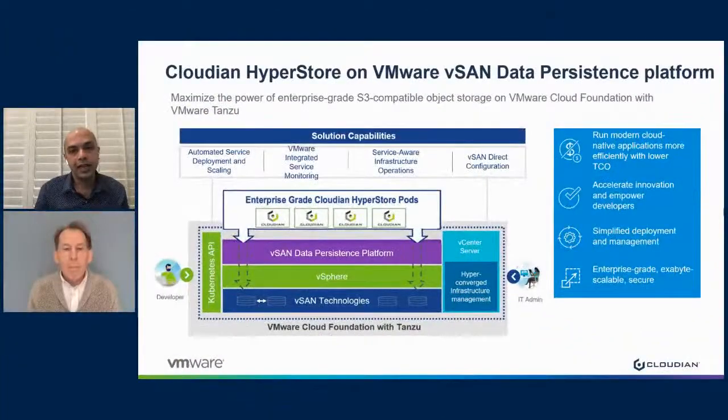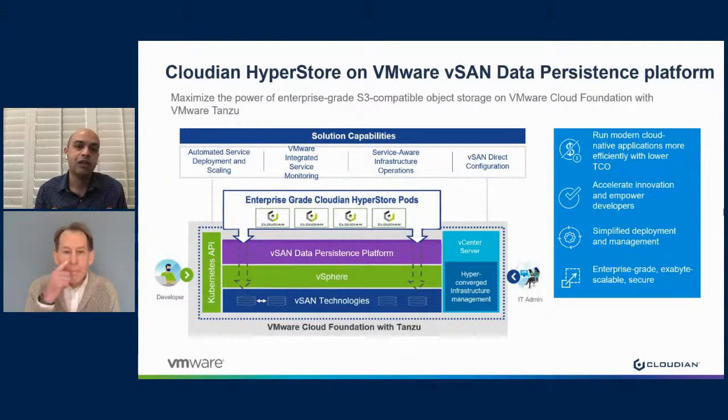So you get all the benefits of the bare metal kind of an appliance, but now with the HCI management, with the Kubernetes consumption model right within the VCF platform, right? So we are really excited to be having Cloudian running on this platform. And the benefits that the customers get with this integration is they get that one-click deployment, simplified deployment, and simplified enablement of the services. Consumption models for developers, self-service consumption models that they have been used to on the public cloud. For the vSphere administrators, they get all their operations like maintenance, like lifecycle automated for them, even when they're not replicating data on the underlying storage layer, which is a key value that we have added with this.